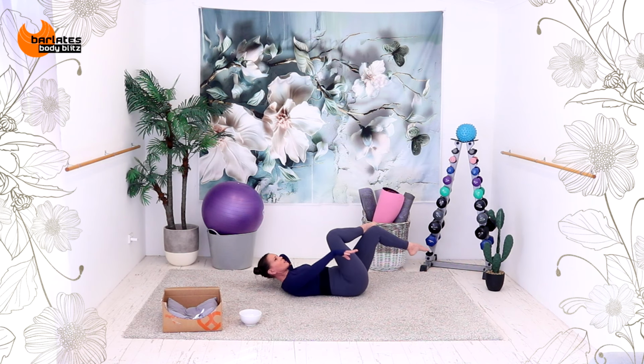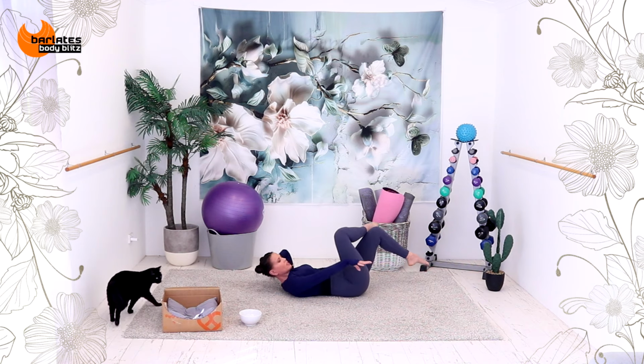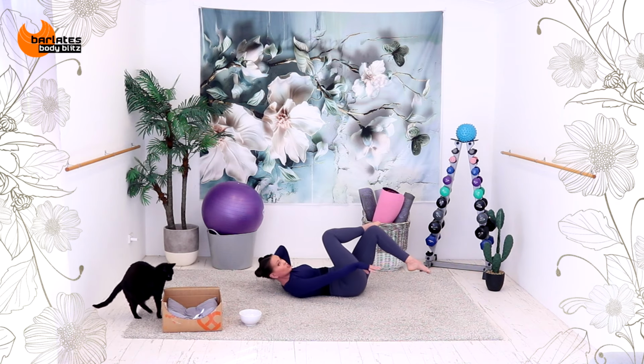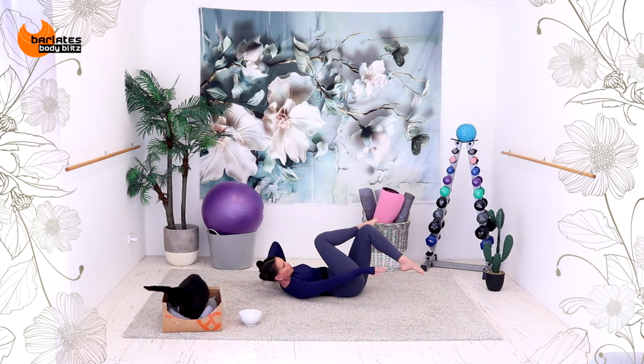Now bend that leg, reach. Reach towards it. Support your head in your hand. Directly reaching, you're pivoting your hips, blowing all the air out and reach. Can you touch your foot? Reach. 6, 5, 4, 3, 2, 1.